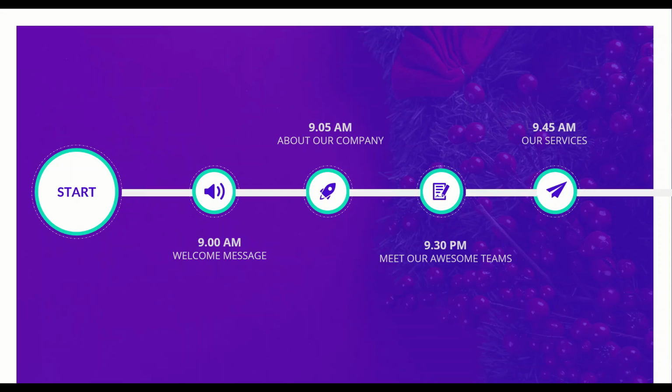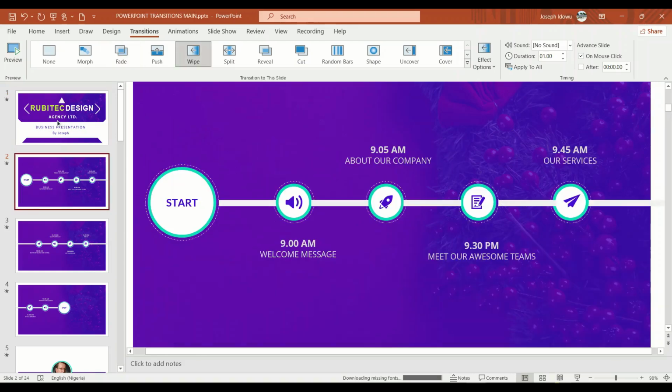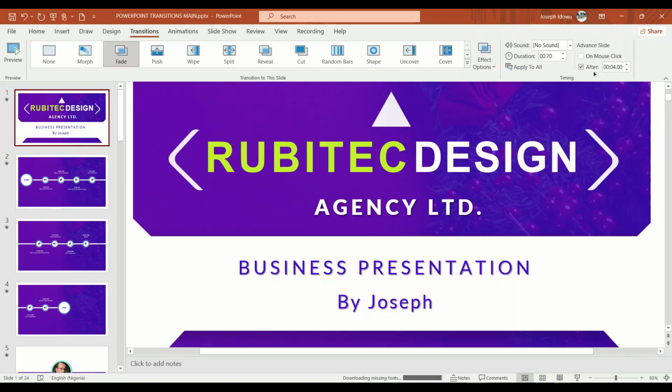And then what you also notice is, okay, let me press Escape first to explain this. We only applied After to this slide. We only applied it on this slide. So this is what I want to do: I want to apply the same transition to all the slides so you can see what it looks like.